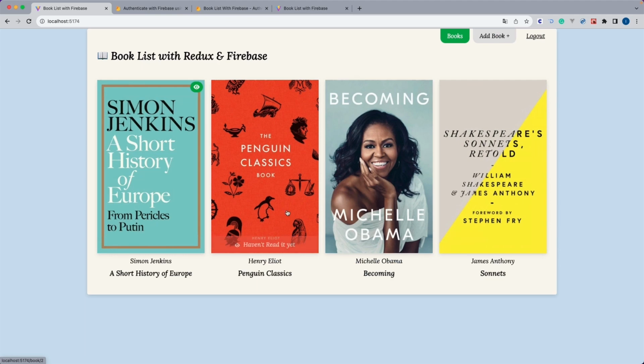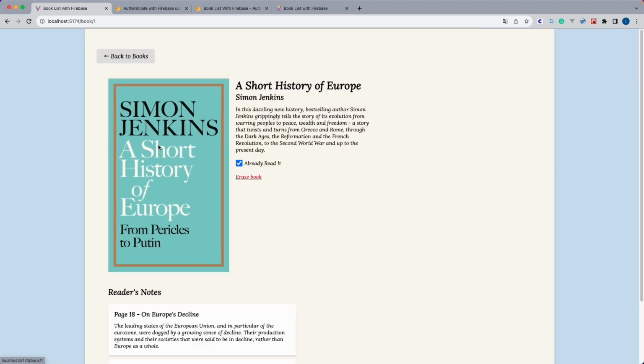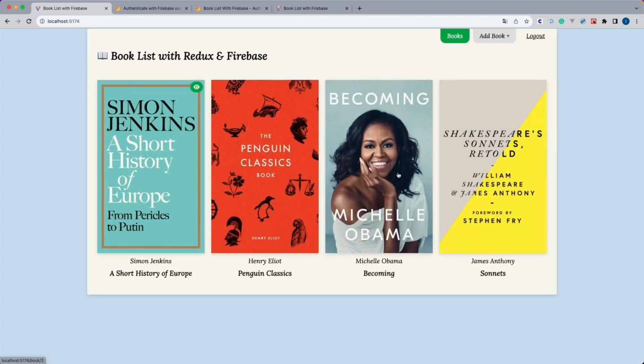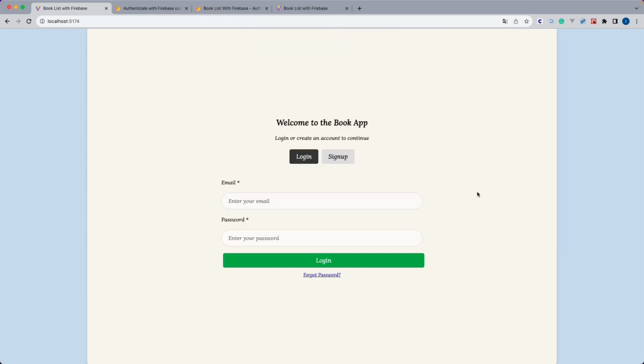We log in, we see the books and everything, and if we go inside this page and we refresh the page, we're going to see the loader for a moment, and then we will see the information on the page. And this is much better than seeing that login page even when we were already logged in. So let me try to log out. And we are done with the authentication process.